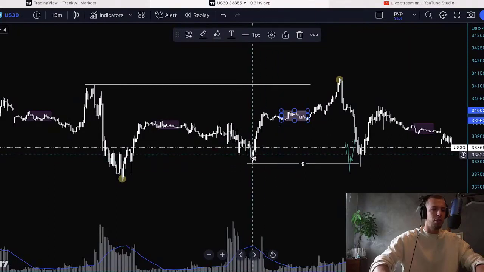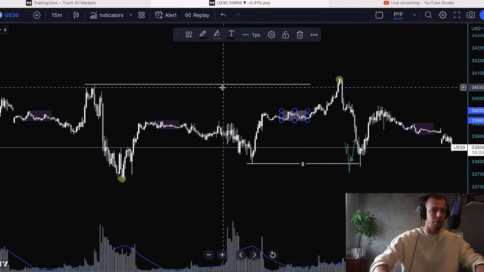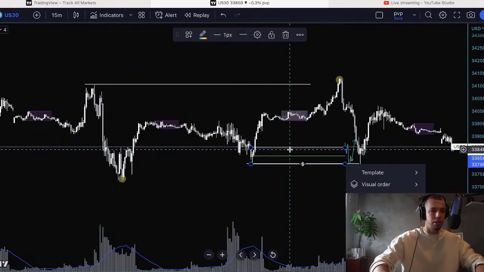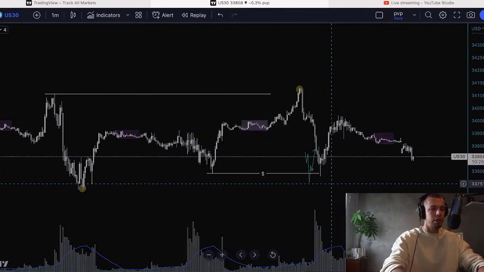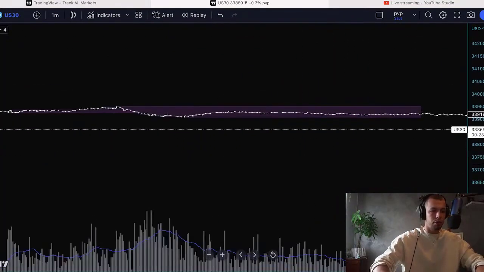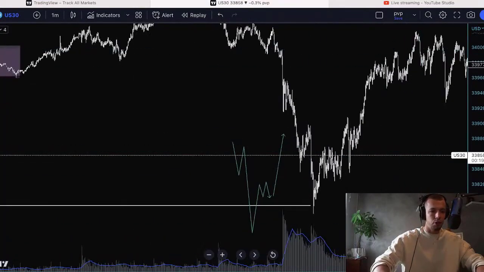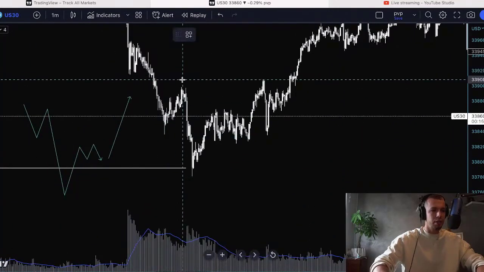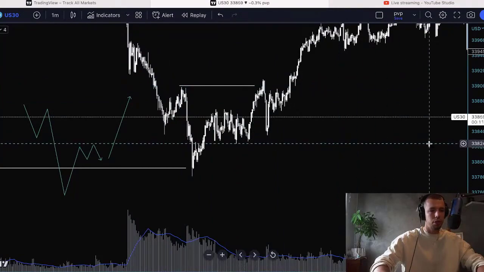A lot of people are getting stopped out because they want to trade from this demand, but this demand is liquidity. This is not a demand. This is liquidity. We go below it and we have a confirmation, as I explained already. Good confirmation because of the characteristics that I explained. Now, the confirmation, where does it happen? It happened here, once we break this. Here is our good confirmation.